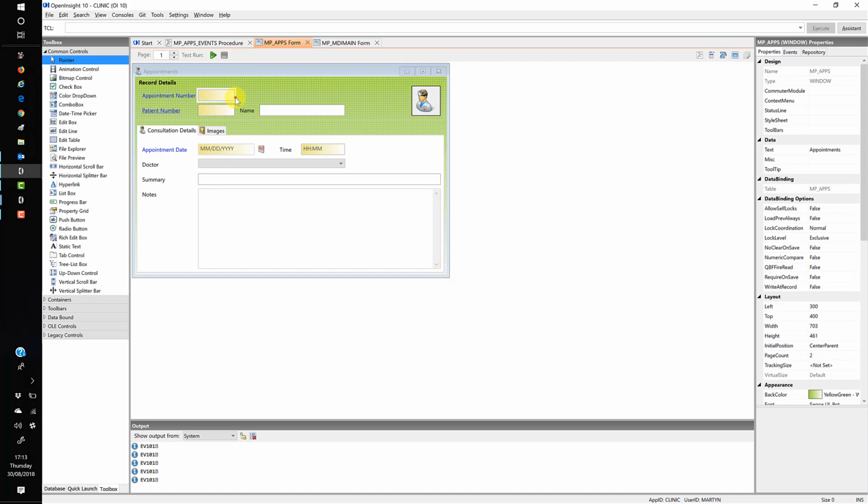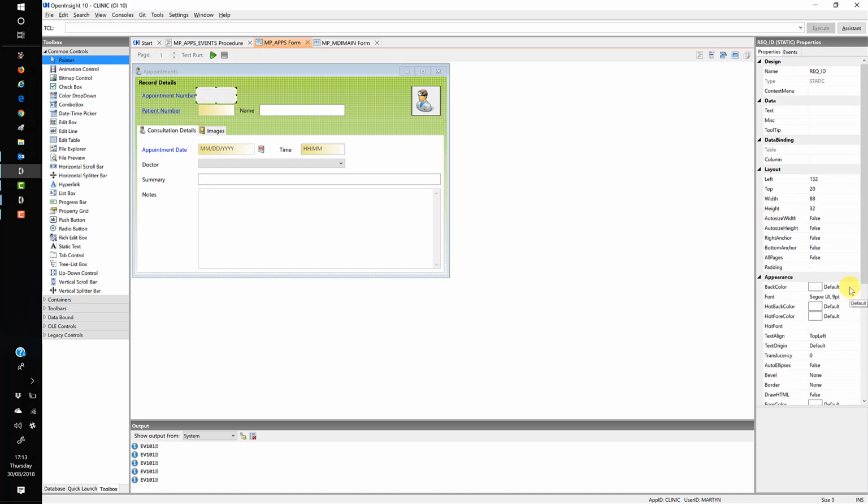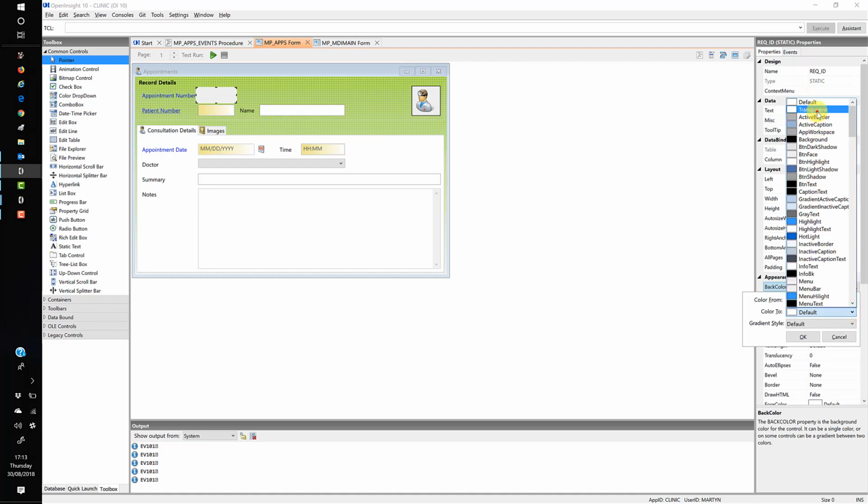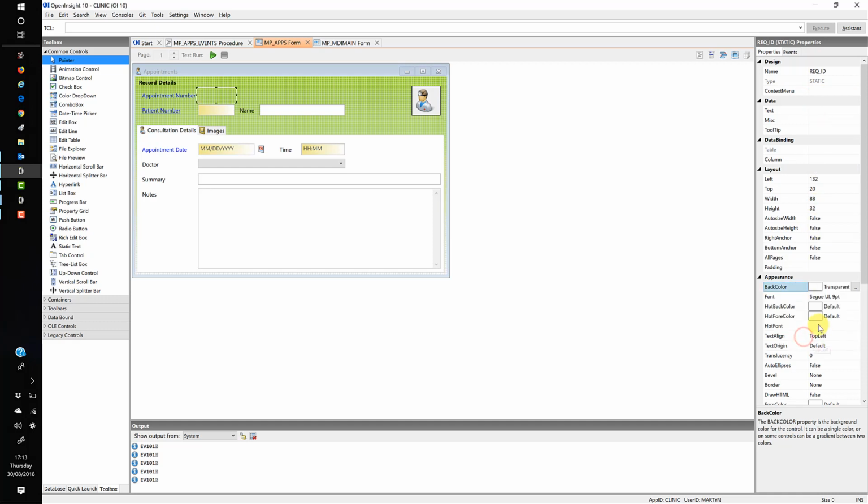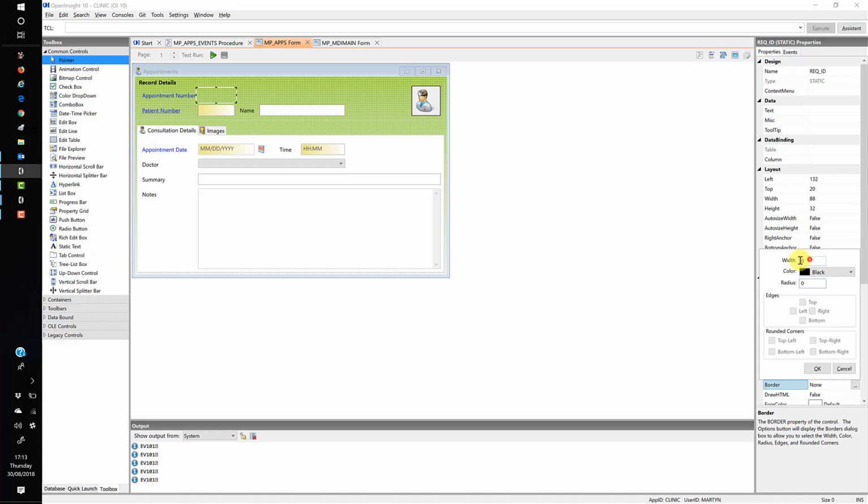Yep, that's good. Then we'll make the background color transparent, and we will make the border 1 pixel, and we'll make it red, and we want all of the edges. So okay that.